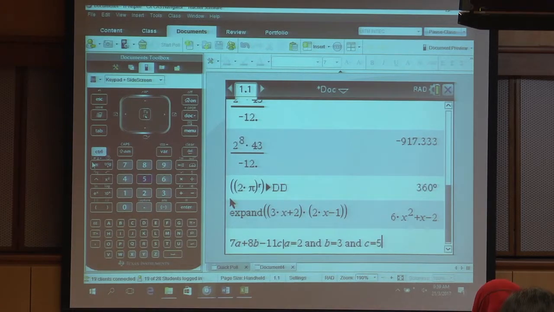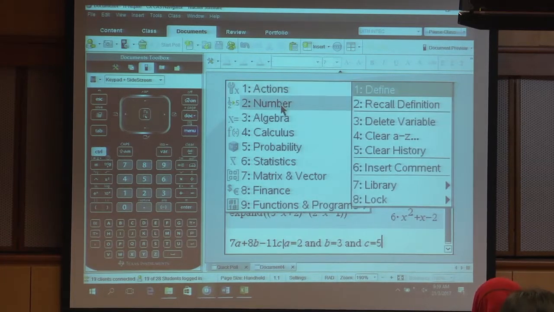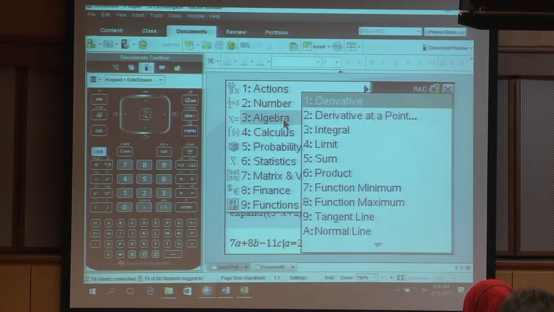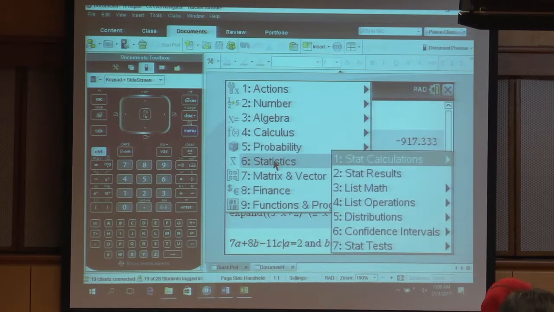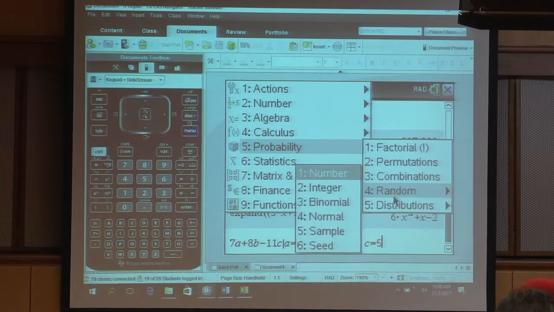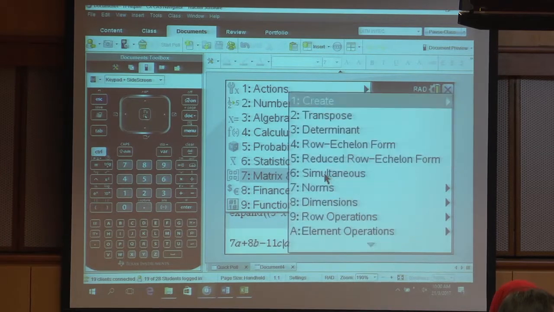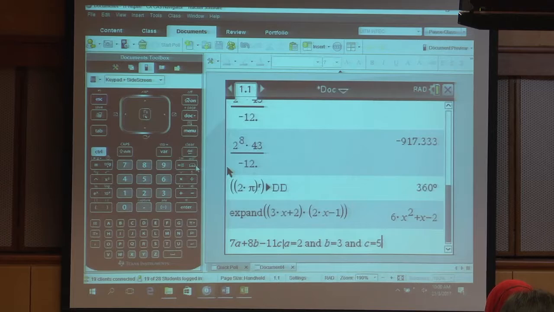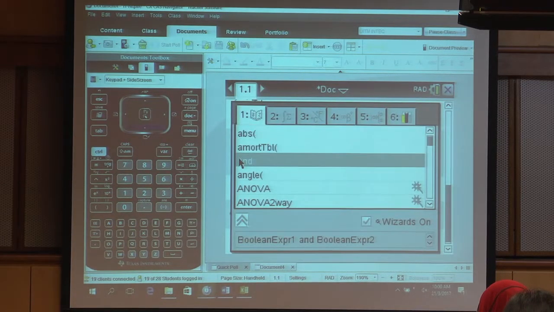Tu type AND, ataupun boleh je cari daripada, kalau malas type, boleh cari juga dekat N yang kat sini. Tapi kalau nak type, type je A, N, D.